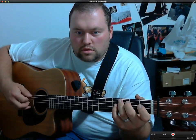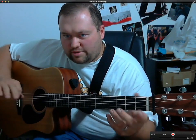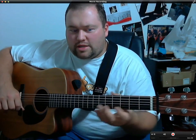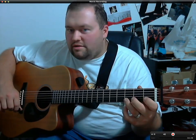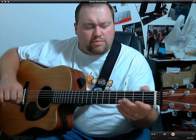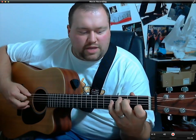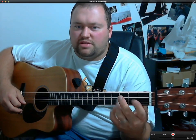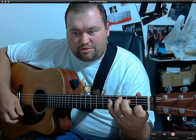All these different notes within that shape. But now we're going to work on a lick that causes you to go outside of this C position. It kind of forces you out of that comfort zone. So you've got to be used to realizing that, as I've said before, don't be stuck to the shape when you're trying to play a lick. For example, this lick here required me to lose the whole entire shape. My fingers have to be free now so that I can play that, okay?